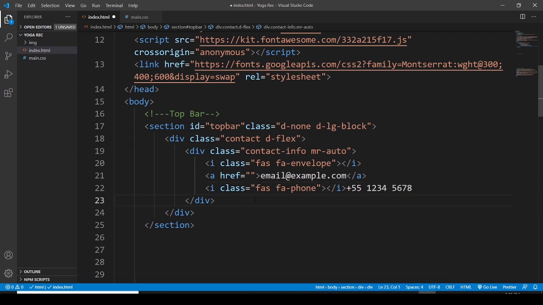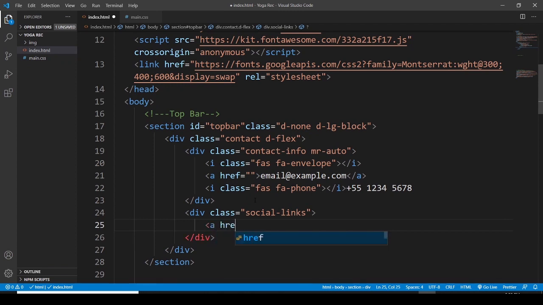And then after this, I would like to go with another div, a new div, assigning it a class. This class is going to be social links. And here, let's say the first one, I would like to have a class here.